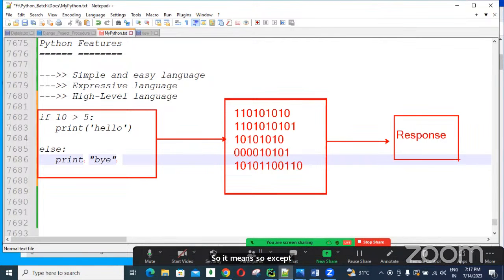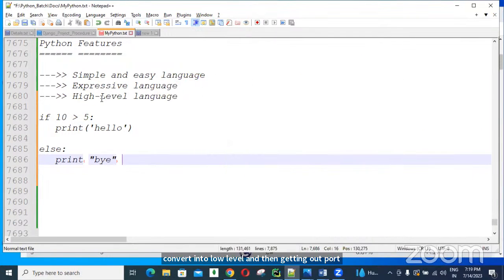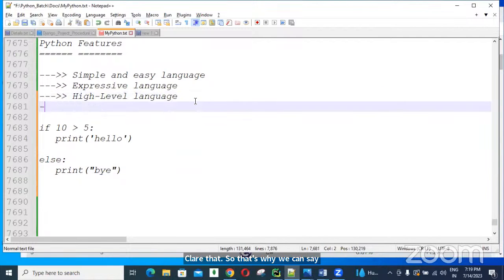This can be understood by our programming languages, which internally execute and return a response. Okay? So as developers, we write a high level code like this, and after executing the command, it converts into low level and then we get the output, guys. Clear? So that's why we can say Python is a high level language.